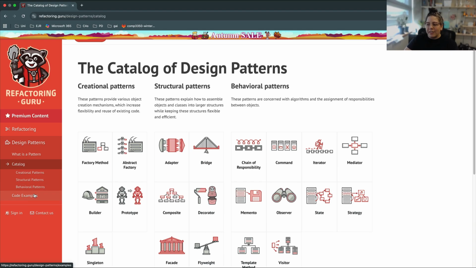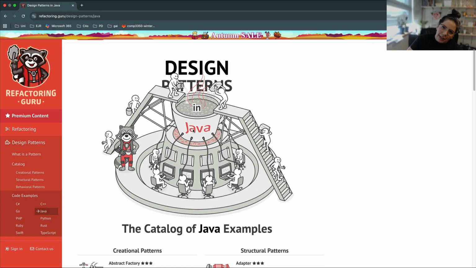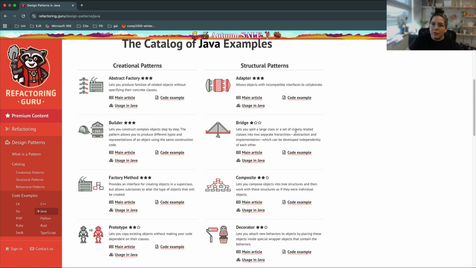You'll also notice that there is a code examples button for different languages. So if you want to pick a language, pick one of the different patterns. You can learn a lot more about how each of these work, see an example of how they're implemented and how they solve the problem that each code snippet is presented with. Really, really helpful website. Spend some time perusing it so that you can make really smart choices in your code.